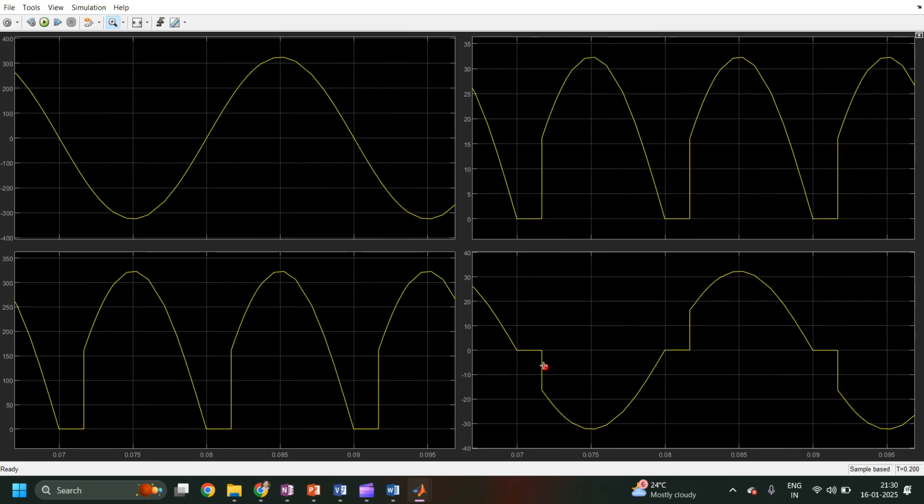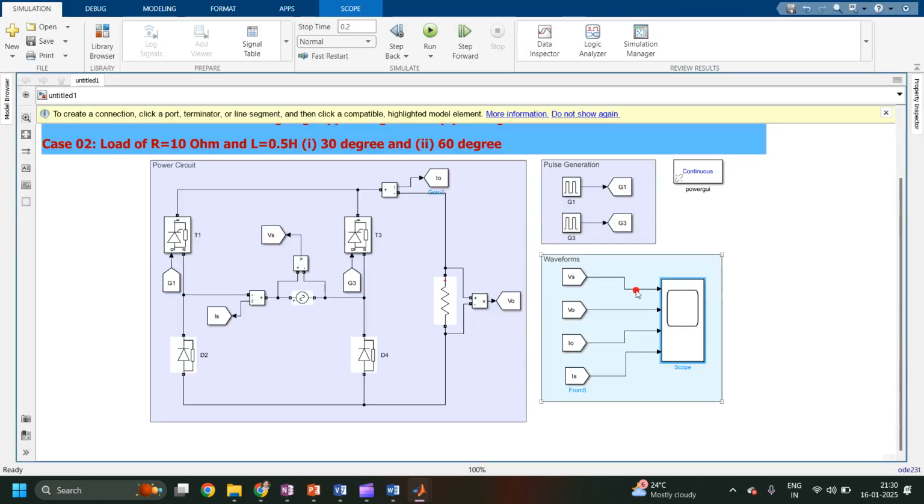Similarly, the current is observed and the source current is distorted. The current is not purely sinusoidal, it is a distorted one. But here we are not able to recognize which waveform is voltage and which is current. So how can we set it? Double click on this VS line and type it as source voltage. Then this is the output current, output voltage or load voltage.